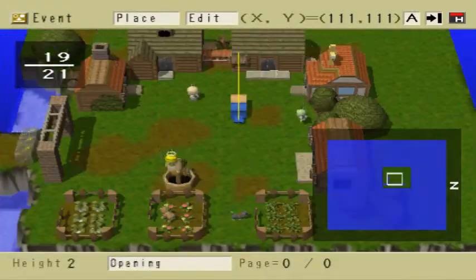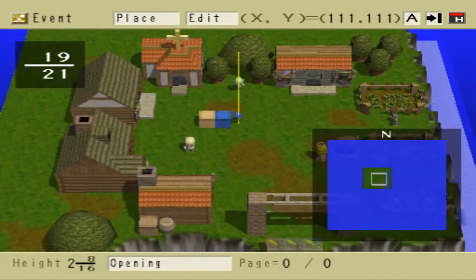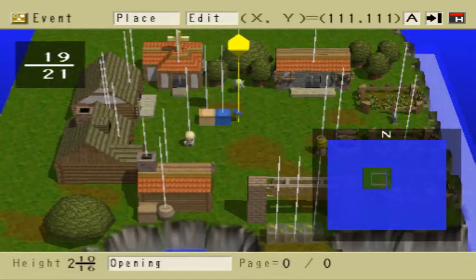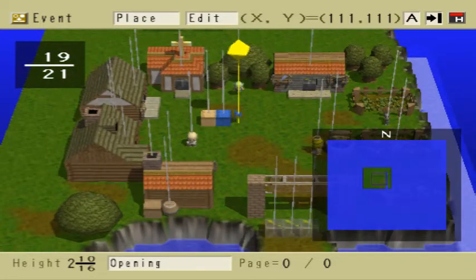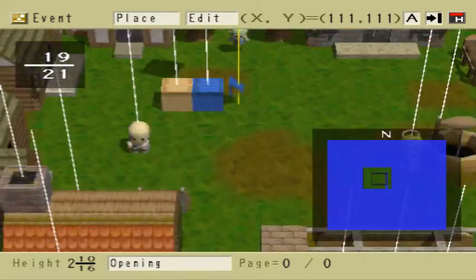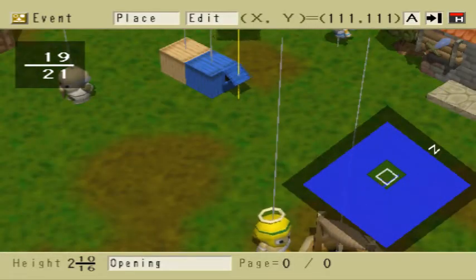Let's move this up. I'm not sure how far up it should be. Let me try to zoom in so you can see what that looks like. So basically, I just moved the opening up.